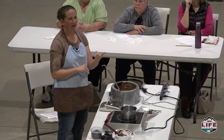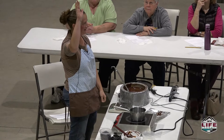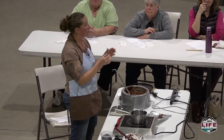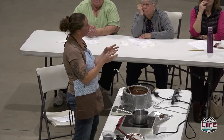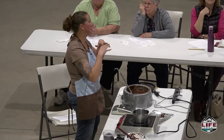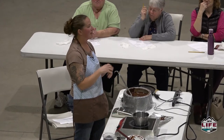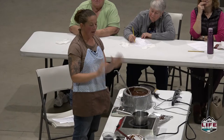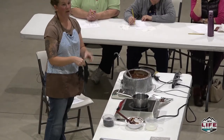Like, who's had a chocolate bar that they left in their car during the summer? Raise a hand. Yeah. So when you open it up after it's cooled off, it has that white. So that's basically the cocoa butter has gone out of temper and the cocoa butter's pooled to the surface. We in the industry call that fat bloom. So that's basically what has happened. You can still eat it, it just isn't as nice in your mouth. So now I'm going to show you guys two different methods for, yes.